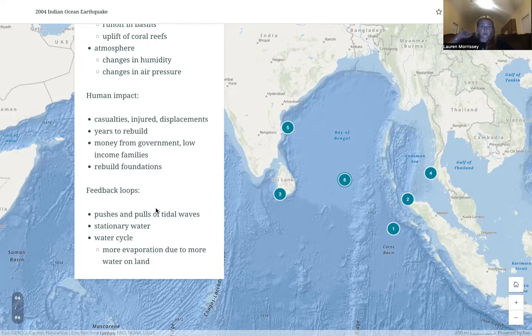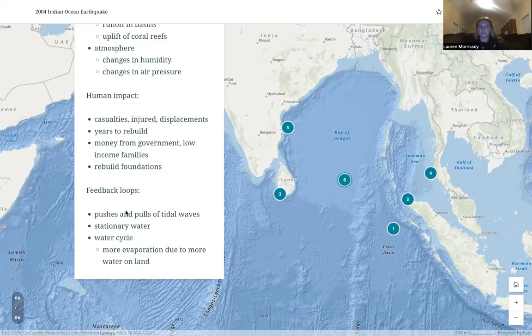The stationary water completely impacted it, especially the water cycle, since there was all the water sitting there in that area. There was more evaporation due to the more water on the land, and so there was more rainfall, and it took a lot longer for all the water to dry up because there was so much water in the area to evaporate and also get pulled back into the land.